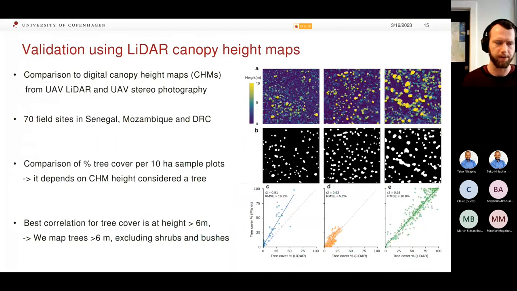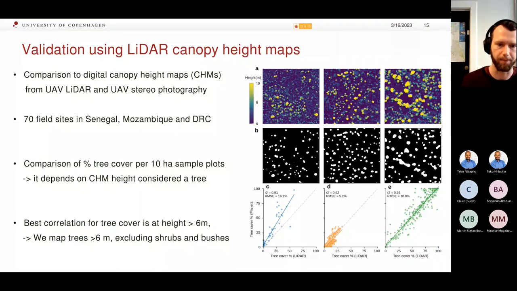And in terms of validation, we validated our tree cover map by comparing the predictions to LiDAR maps, which we have for a few sites, for a few small areas. So we have some field LiDAR that has the height of all vegetation in a given area, and that's shown in the top row in blue and yellow. And then in the middle row, what's shown is our predictions, which are two classes, trees or no trees. And if we compare these, we find that we are actually mapping trees of about 5 to 6 meter height and above. That's what our map picks up from the LiDAR.